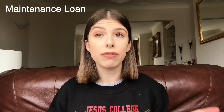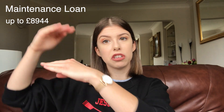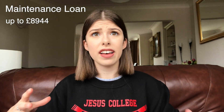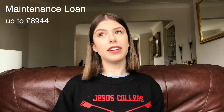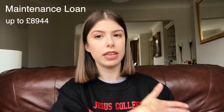The second loan through Student Finance England is a maintenance loan, which helps go towards your living costs and accommodation at university. The maintenance loan is means tested — they assess your household income and where you're living, which affects how much you can apply for. For the lowest household income level, you can apply for up to £8,944, and as your household income goes higher, that amount goes down. However, there is a non-means-tested portion, so you can always get at least around £4,000 even with a high household income. Also, you can apply for more if you're studying in London, and less if you're living at home.